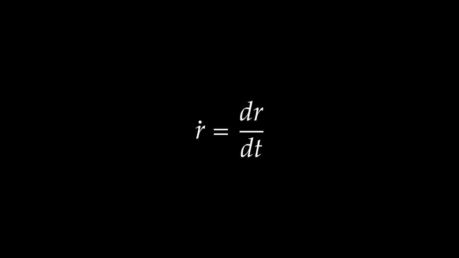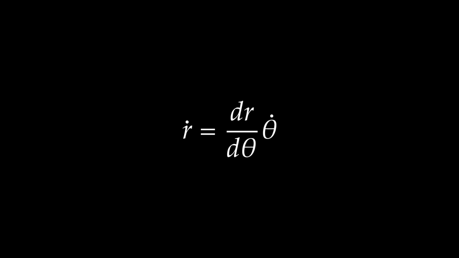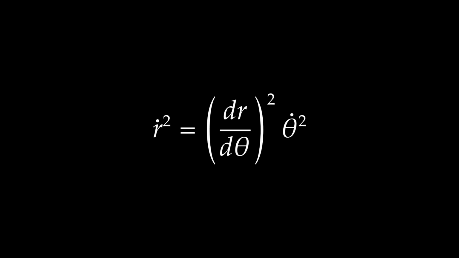So R dot is equal to dr dt. That's absolutely true, isn't it? And when I first encountered calculus, I was amused, delighted to find that I can chain rule as much as I want. So I'll write dr dt as dr d theta times d theta dt. That's totally legit, chain rule. Haven't changed anything. But I have introduced a little bit of theta-ness to it. d theta dt is theta dot. So there it is: hidden inside R dot is theta dot. But look what I got. I got dr d theta, the relationship between the differential of radius and the differential of angle that I can then insert into my energy equation, and then I'm off to the races.